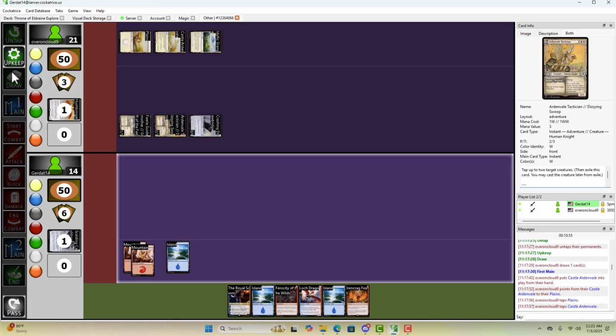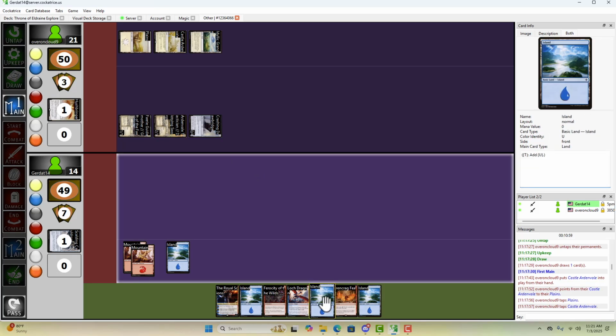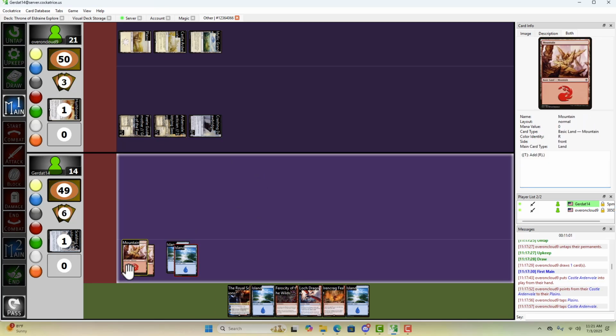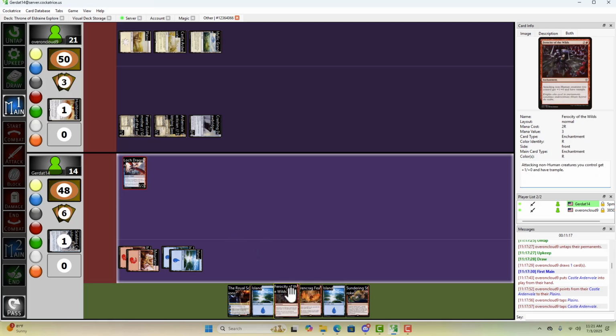Okay, then. Alright, so I'm going to put down an island, and then I'm going to spend 4 in order to cast the Lock Dragon. Oh, nice. Alright, so when Lock Dragon enters the battlefield, I draw a card. Well, you have to discard a card and then draw a card, in this order. Okay. Because you can't discard the card that you draw with its effect.